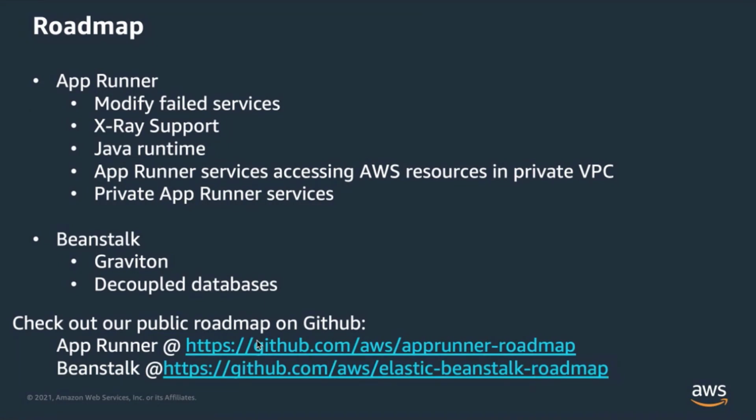Customers want to view how their requests are traversing across AWS. So we're going to launch built-in X-Ray support. We're going to launch more runtimes. As you saw today, we have runtimes on App Runner with Python and Node. We're going to add Java support as well. So if you have your Java apps, you can run them on App Runner easily. Or you can, of course, if you have a runtime which is not supported today, containerize it and run it on App Runner, because App Runner supports containers natively.